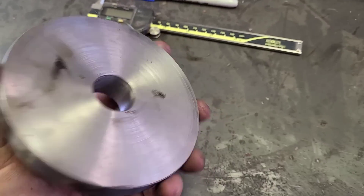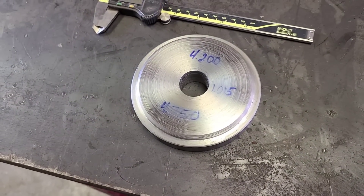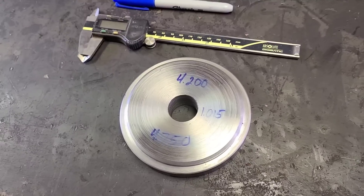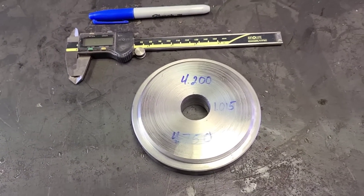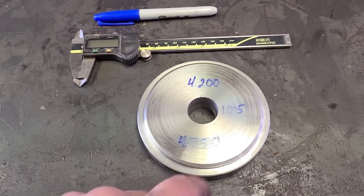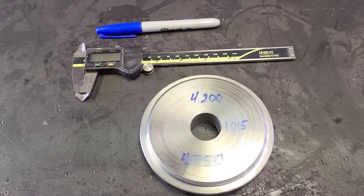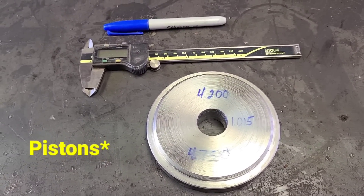This is the only piece I needed to make to actually pull sleeves. The rest of it I have on hand, or it'll be a combination of some blocks and stuff that I already have. I want to thank everyone for watching. We'll put this to use real soon. The other three pistons are still soaking — actually, I stood the block up to set this in there, and that's draining. So we're going to find out if them other three sleeves want to move. We'll bring you back on the next one.